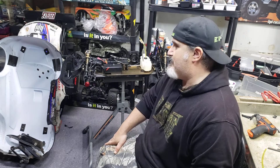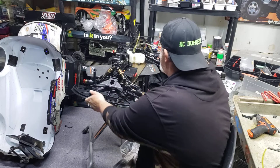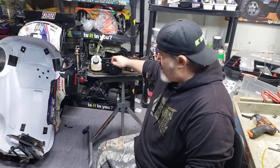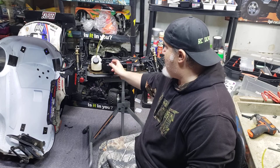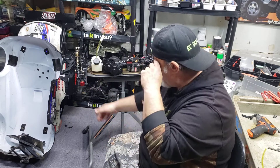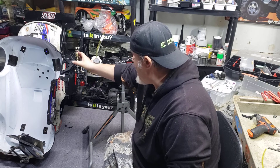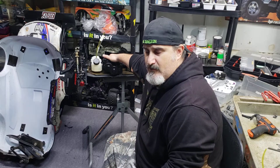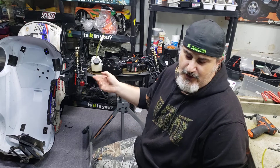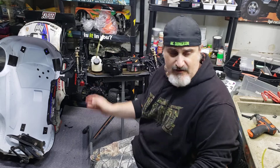I've got it stripped down here and cleaned up because I've been working on it. I'm going to be ordering some different gears and playing with the gearing with some of the Red Cat gearing to try to get a little more speed out of this thing. The rear half of the car, the XR, is undone because you have to slide your rear housing off to get your rear dog bone from your center diff, since it goes through your fuel tank. I had to take the fuel tank off, cleaned it, put a new fuel clunk in there and new fuel lines - better fuel lines from DDM. The fuel lines that were on it were all dry rotted.